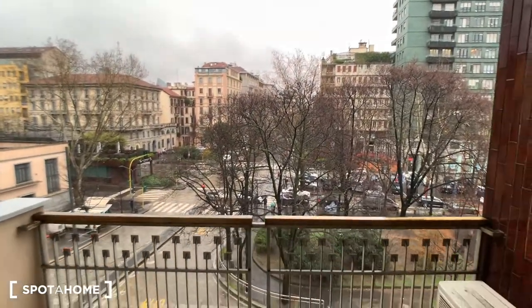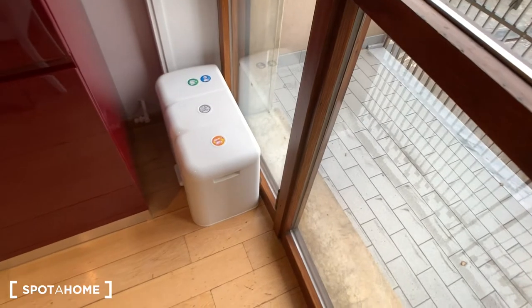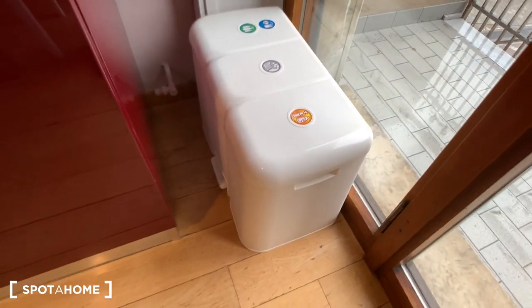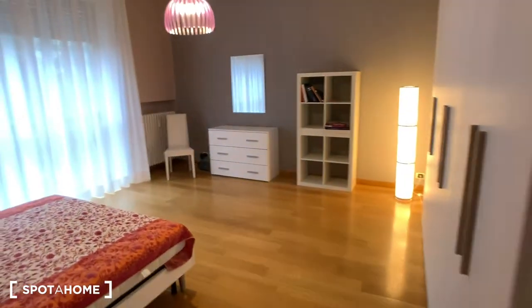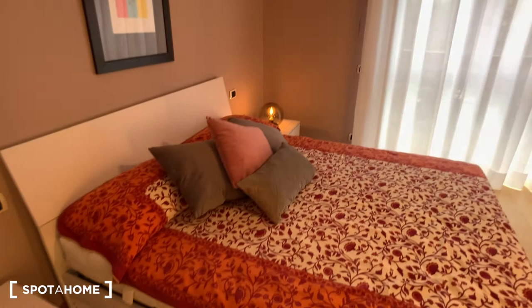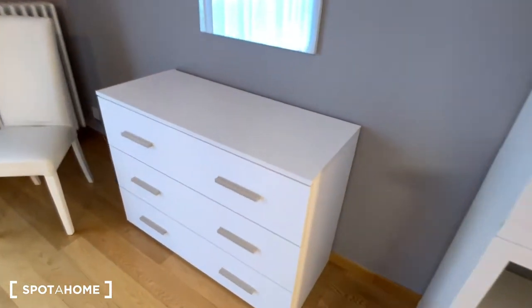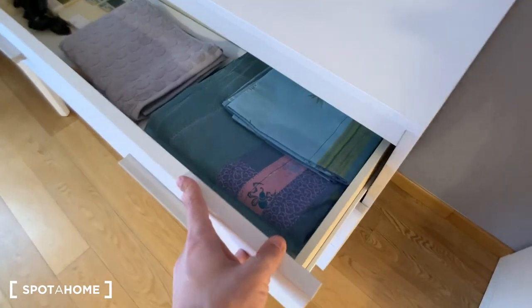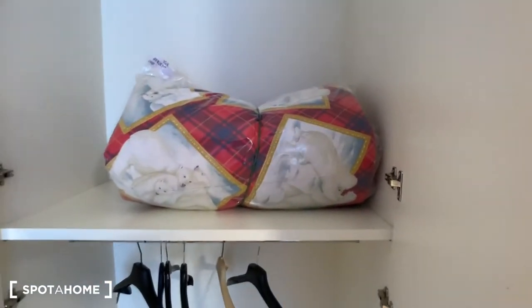Generally speaking, this is a very cool location as you're literally just across the street from Parco Sempione, which is the biggest public park in Milan. Down there, you can notice the bins for rubbish. And over here, just going past this door, we have the second bedroom of the apartment, which still comes with a large double bed. On that other side, we have a series of shelvings you can use as a library and other chest of drawers, very similar to the ones we've seen before, with more blankets and towels. Another mirror on top, an extra light here in the corner, and a similar large standalone wardrobe with a triple set of doors again.